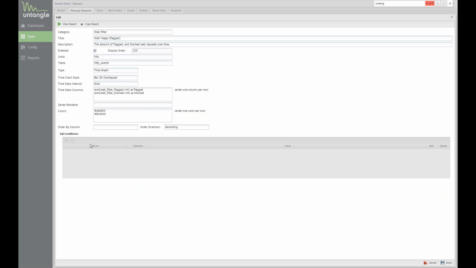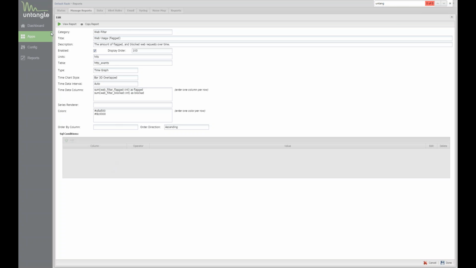Make a copy of the report, and then make changes to it. You can change the columns, the type of the legend, the units. You can also change the database query to get specifically what you want.